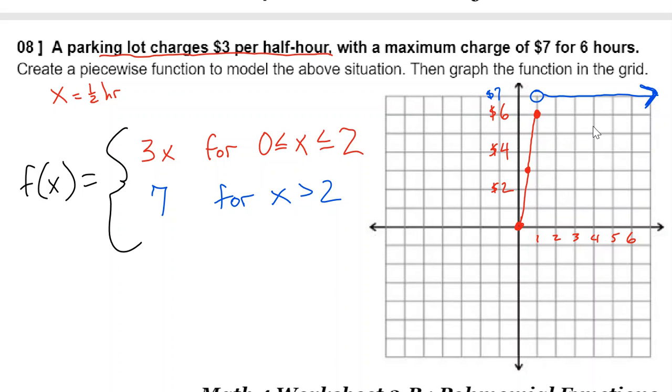And again, you'll notice that when you are adjusting your units on X and Y so that it will fit the graph and fit the problem, sometimes it may look a little funny, but you have to really check your points along the way. At 0 time, it should be a 0 bill. At the first half hour, that should be $3. At the second half hour, that should be $6. And then once we get above that, $7 covers everything.